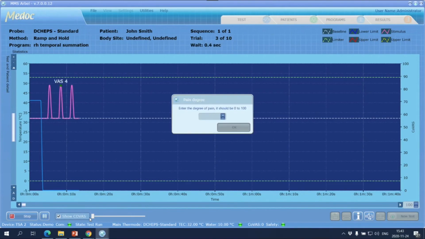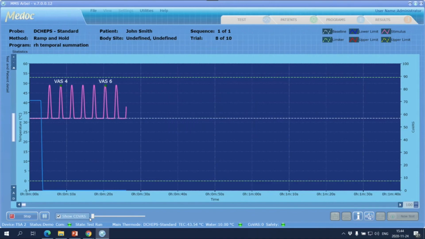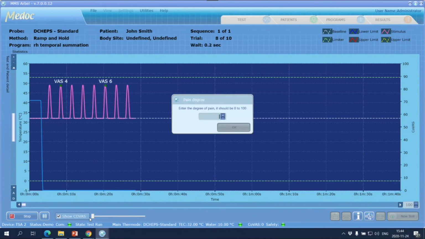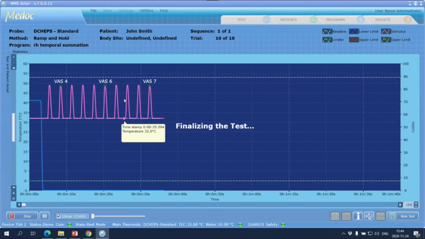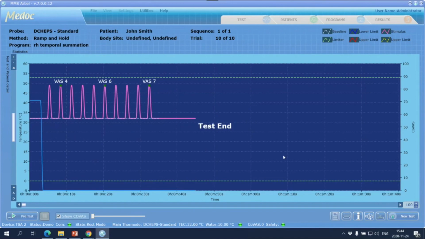You can see that the pulses are less sharp. So you can just ask to rate the second one and then the sixth one. To ask, of course, the patient how he or she feels and record the rating in the software. And for example, the last one. And you have the digital pain rating recorded by the software. It will be saved in the results, can be exported to a report, etc. So this is also a very nice option that you can use.